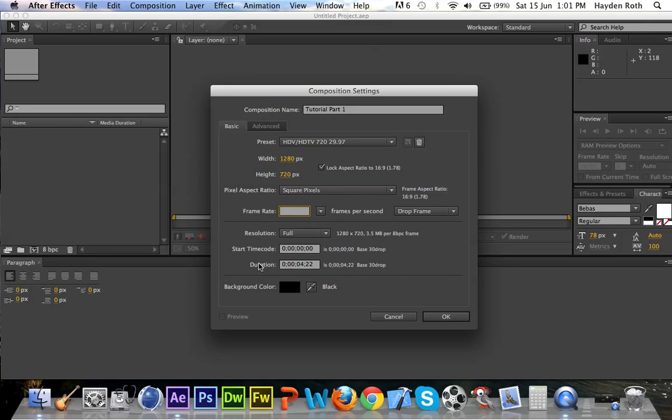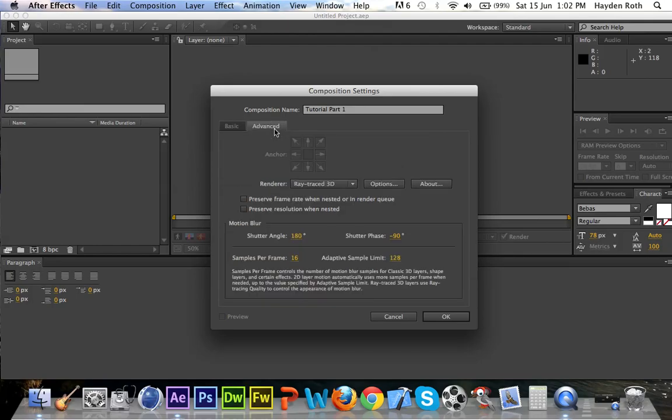So this will be the duration of your composition. You can change this pretty much when you have your footage in, just by going to Composition Settings and changing the settings, but for now you're pretty much safe if you just want to make it a 1 minute composition, if that's what you would like to do. Well, 10 seconds actually, now I've done it wrong, but nonetheless we don't really need to worry about that right now.